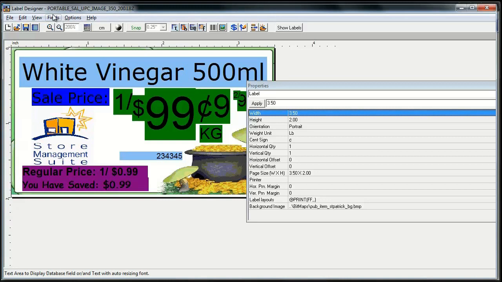Now you can see the name of the template right up here. I have no idea what it stands for, so please don't ask. All I can tell you is this is the name of the template that we want to start with.